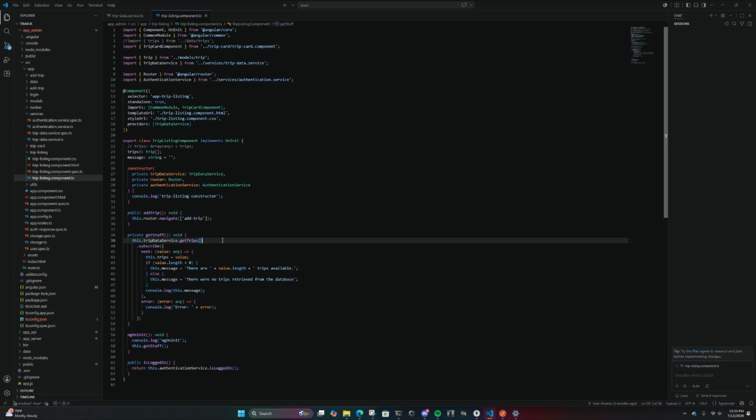From an algorithmic perspective, the current implementation follows a straightforward process by requesting every trip from the database, storing that in memory, and then displaying that record. And that is simple and effective, but it's going to become less efficient as the data set grows. My enhancement shifts much of that processing to MongoDB by allowing the database to perform filtering, sorting, pagination before the data is returned to the application. This is going to reduce unnecessary processing within the Angular client and minimize the amount of data transferred across the network, resulting in a solution that's both more scalable and more efficient and also more enjoyable to the end user.